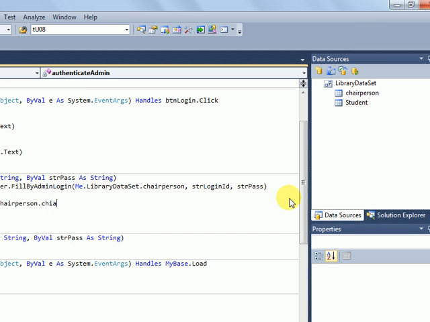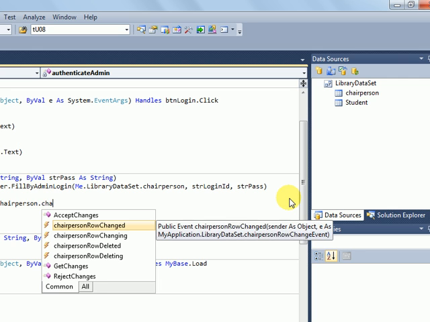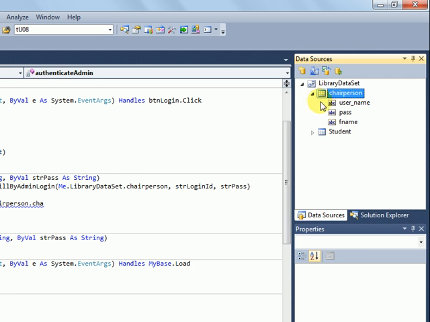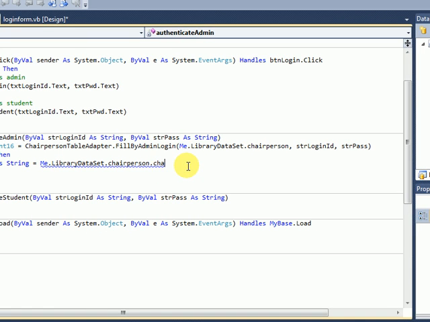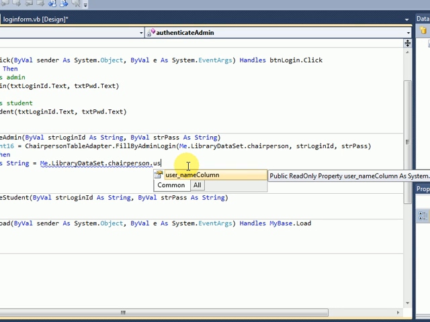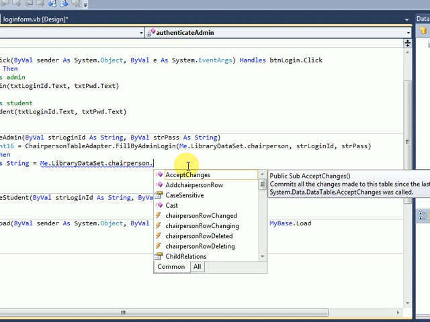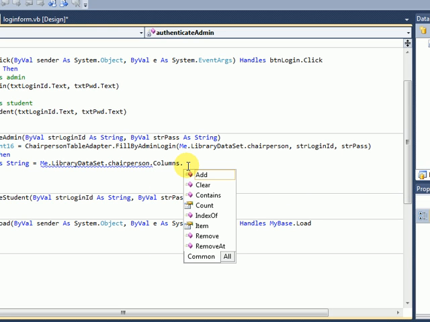You can check here, it's a username, we call it username.